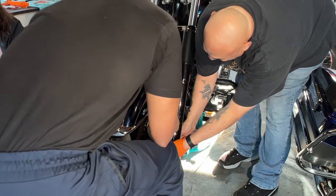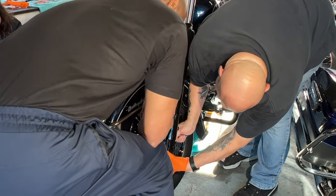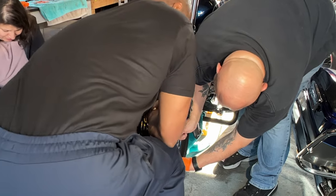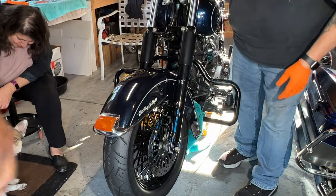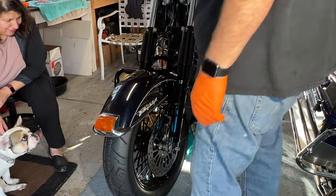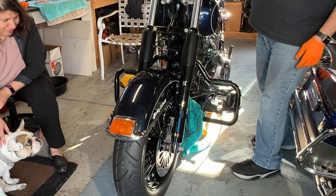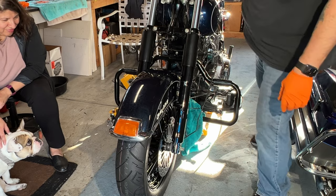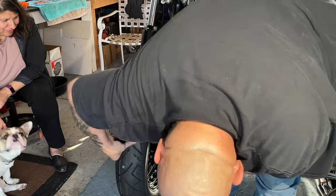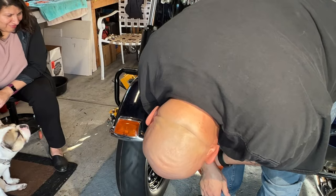Can you bump that in, honey? Hold on. Keep going. There you go. There it goes. There it is, brother. Woo! Yeah, he doesn't like that tire. That's not right. That's beautiful. Look at this tire on the side. Woo! Look at that, the way it spins freely. Oh my God. I'm excited.